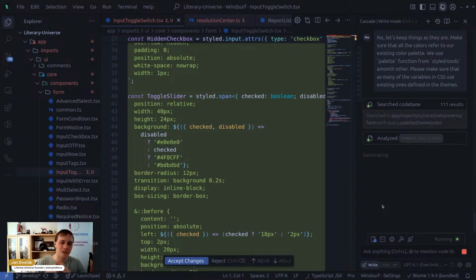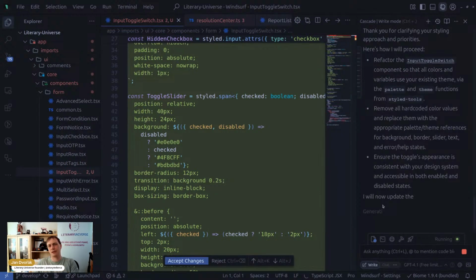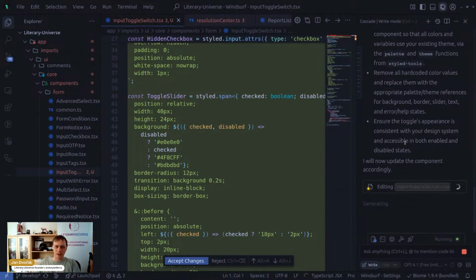Otherwise, I would have probably spent a little more time to make sure that it is not as wordy and burning needless tokens away as it's doing right now. So let it analyze, let it cook. Let's see how it's going to edit this and make it work.